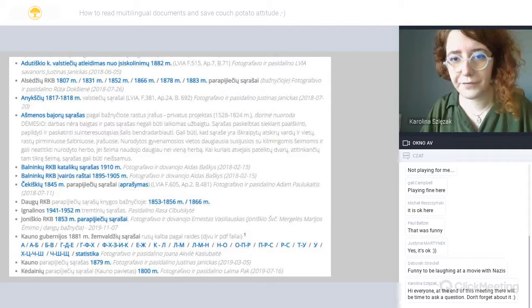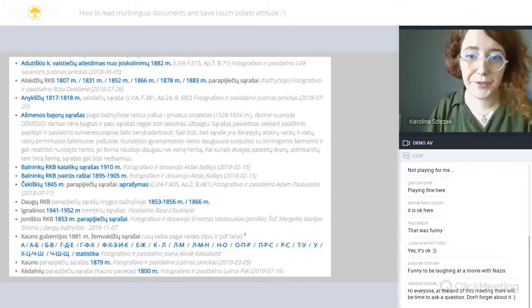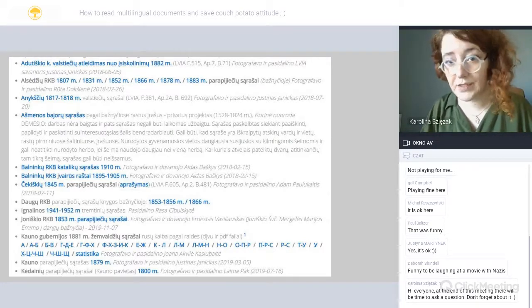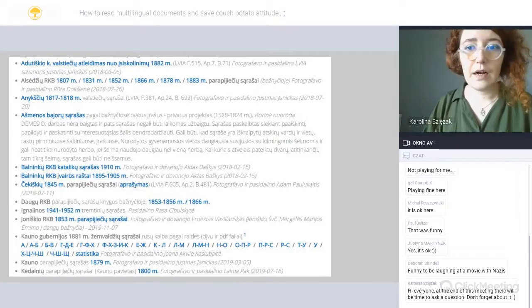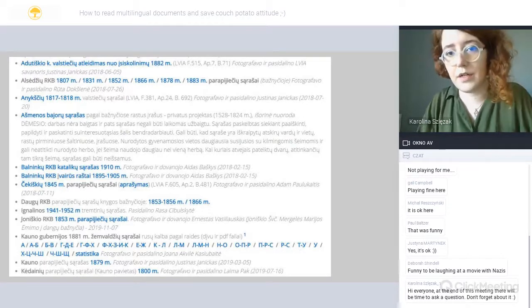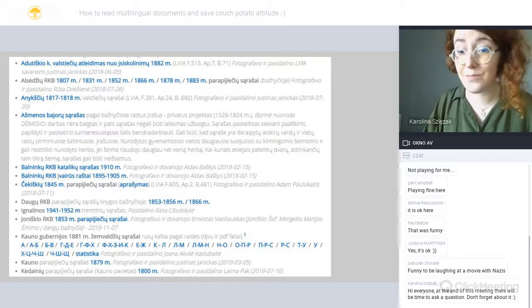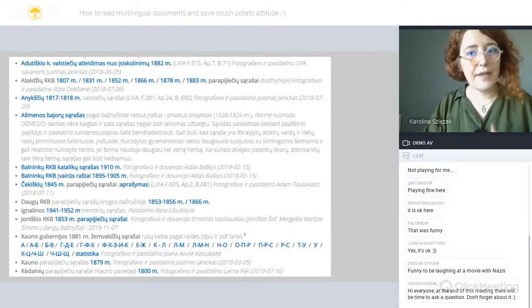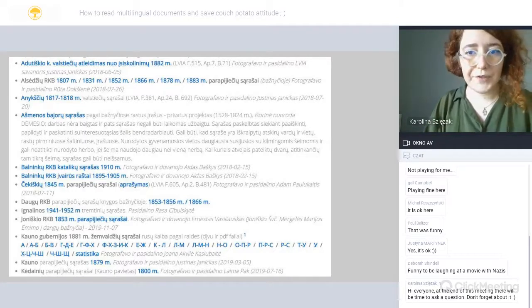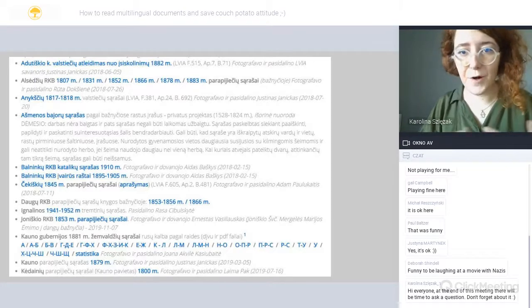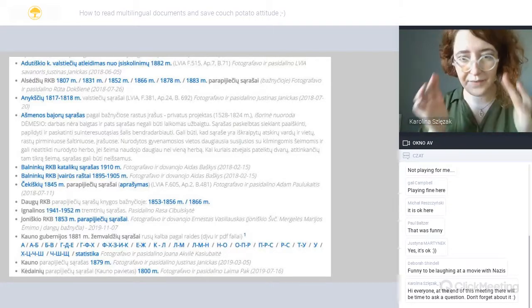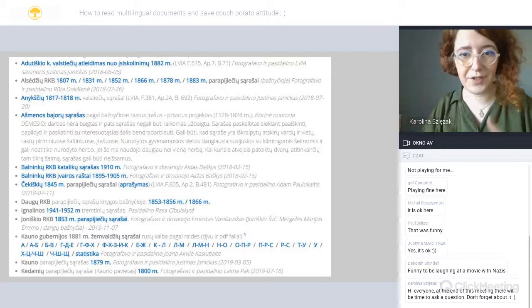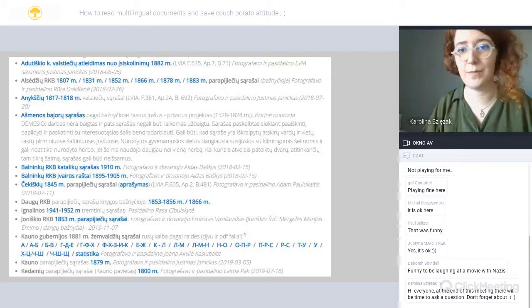name of the town. We need to remember that sometimes we know only the Polish or the Russian or the Yiddish name of the town. So especially with Lithuania, we would have to pay attention to know how the name of this town or this city is pronounced in Lithuanian.